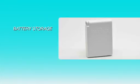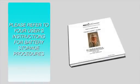Battery storage. The battery should not be left on the charger for more than 1 month at a time between uses. Please refer to your camper user's instructions for detailed recommendations for storing batteries during long periods of non-use.